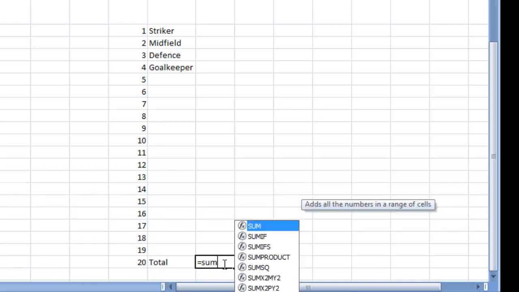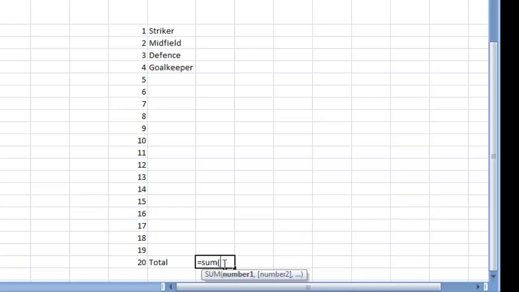So equals sum, and it doesn't matter whether it's lowercase or uppercase. I'm then going to open the brackets, or the parentheses, because we're saying find the total of, and we're going to put all the numbers inside the bracket. So I'm just going to highlight all of those. It takes the first cell reference, which is K8. The colon represents the range of, or between, so it's saying between K8 and K27. I need to close the brackets because I've opened them, press enter, and it tells me that all of those numbers added up together equals 210.